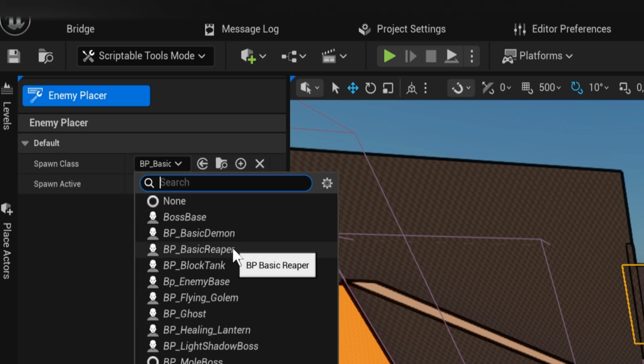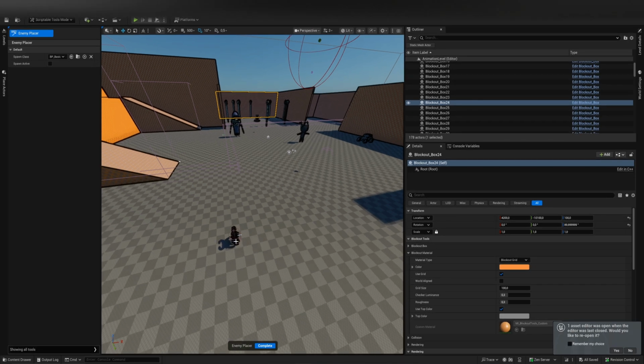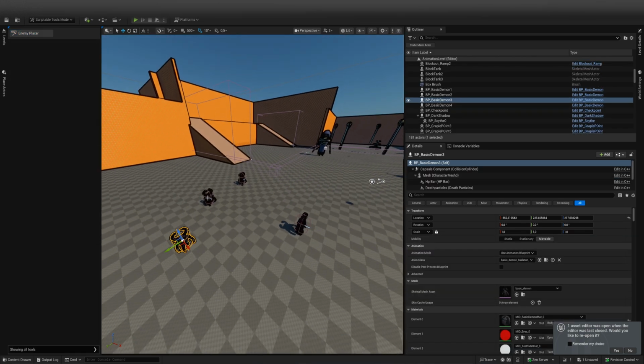So in this case, I made a thing that can spawn enemies for me by just clicking into the map. If I hold control and I scroll, it actually rotates them as well. And I can even set one of the attributes of these enemies by setting this variable. My enemy class has a concept of starting active or starting as inactive and needing to be explicitly activated. I can set that through this scriptable tool as well. And then once I'm done, there we have some new enemies placed.